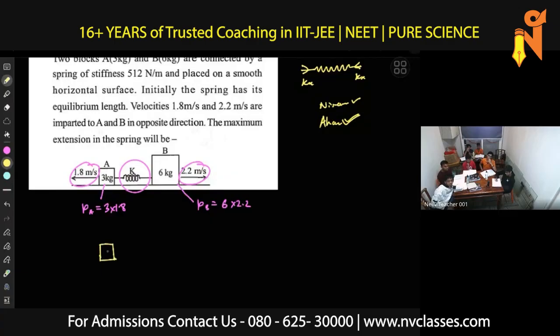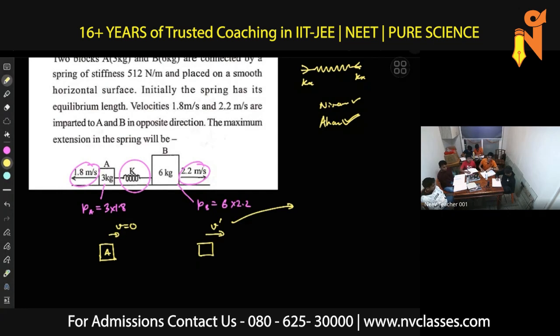I don't have to explain it by going to the reference frame of A, but whatever looks comfortable to you in your thought process, go ahead with it. No problem at all. Now continuing with what Nivan said, A has reached zero velocity, and B is still having some velocity. It is quite futile calculating that velocity for this question, but if you wish, you can calculate. Can anybody tell me this intermediate velocity? It need not be calculated, but we are in the learning stage, exploring the question big time, right? So what's the velocity this way?